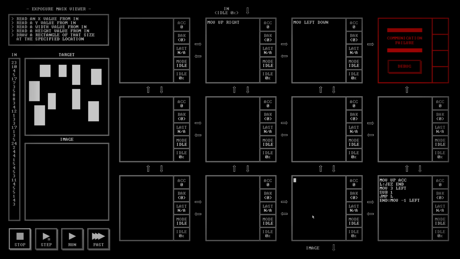So then the only thing I'd like to do here is put some code in to handle that. So move left to the accumulator, move the accumulator down and jump greater than 0. It's always going to be a 3 or a -1, so jump greater than 0 to loop.